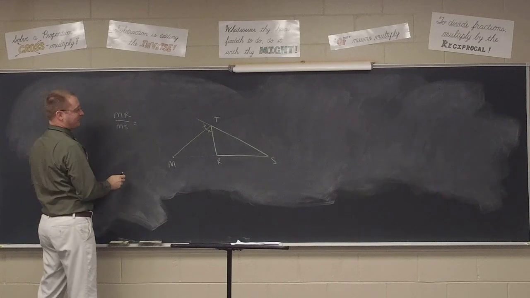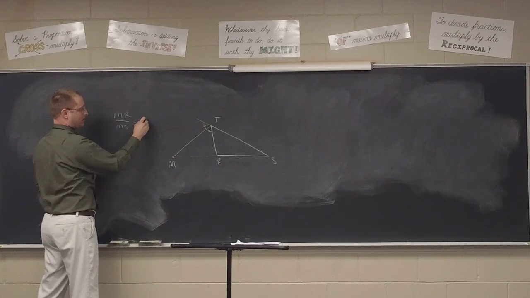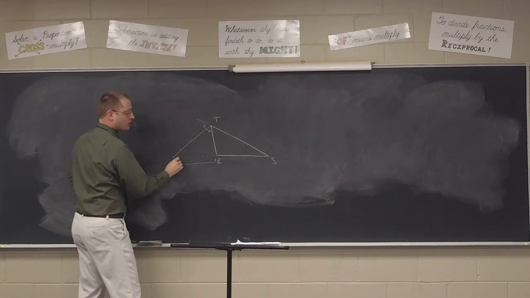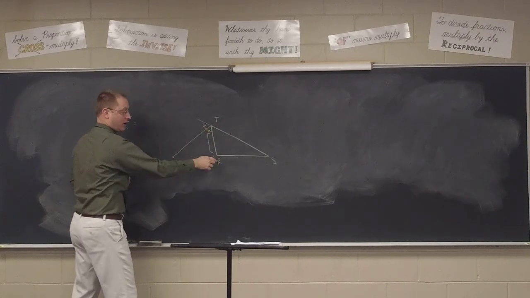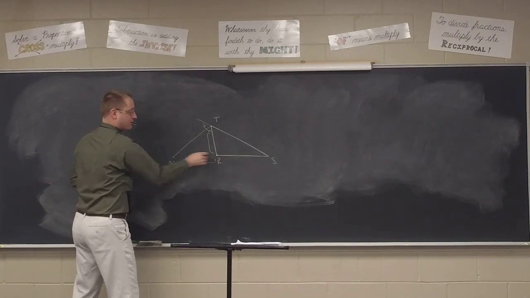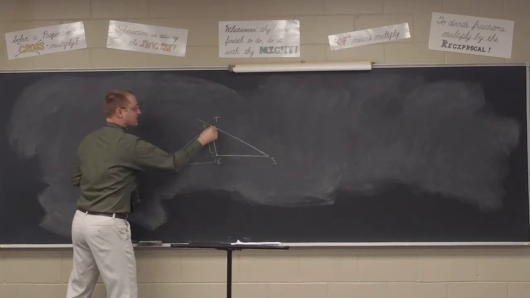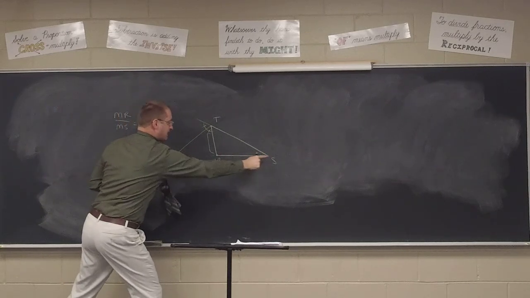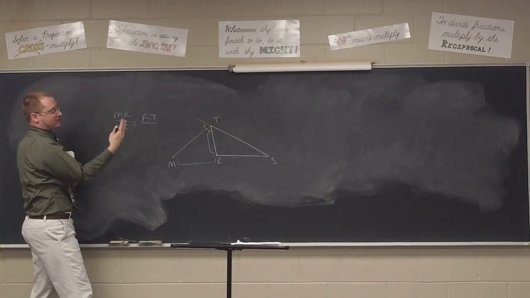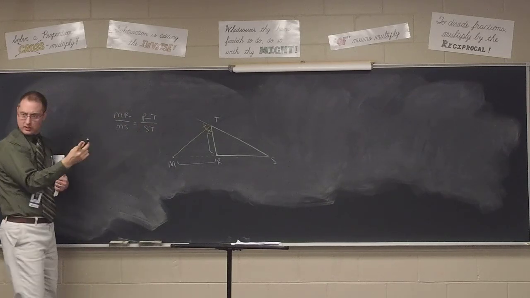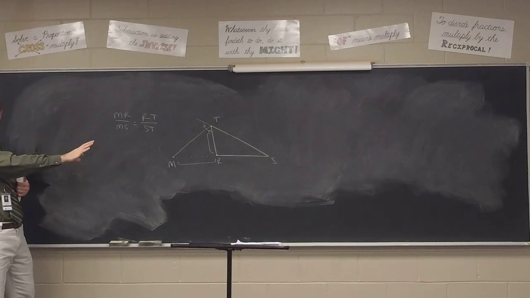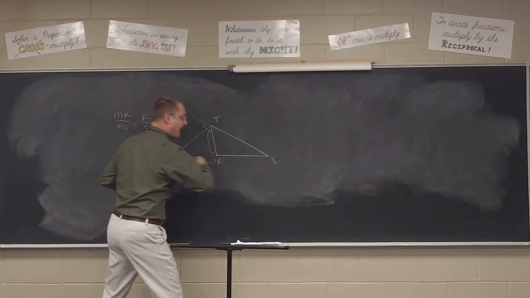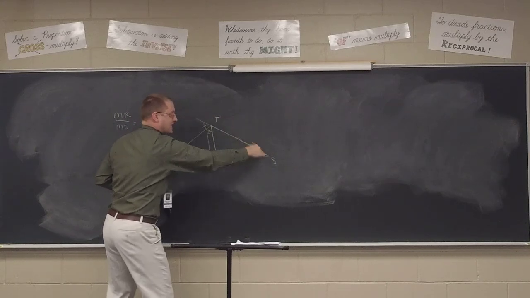ST is to... Well, okay, so if this segment starts from R to M, then we need the side that goes from R to T, right? So the R vertex is going to have segment in the antecedent and side in the antecedent. Does that make sense? Then the segment which has the S is also going to have the side which has the S, ST. Does that make sense as well? Again, it's a little harder to see with this picture. RM is the first segment, RT is the first side. Then MS is the second segment, ST is the second side.